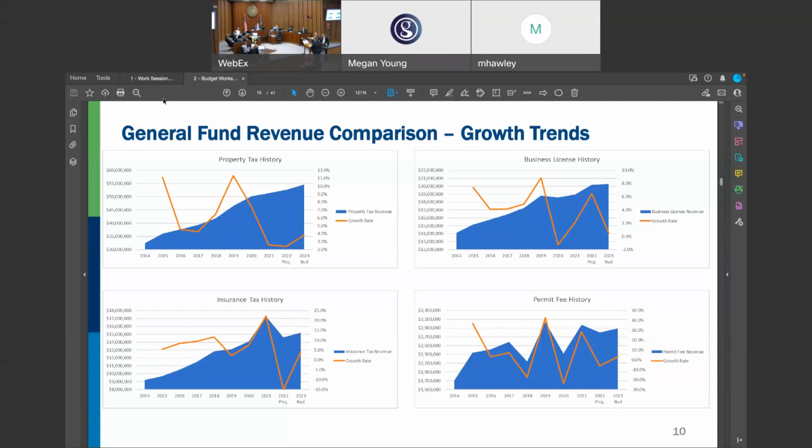Permit fees, which are not themselves a significant revenue source, vary greatly year to year. Large spikes in these revenues usually signal future increases in other revenues. And interestingly, even though we are experiencing historically high permitting activity, as Shannon shared with you a few weeks ago, our revenues are fairly flat, which implies that though we're having an increase in the number of projects, we are decreasing in the size and value of those projects compared to prior years.